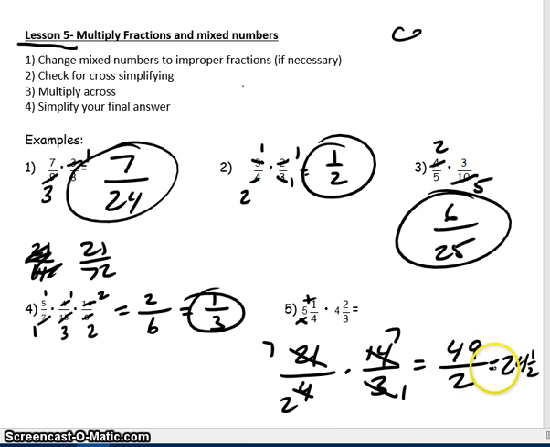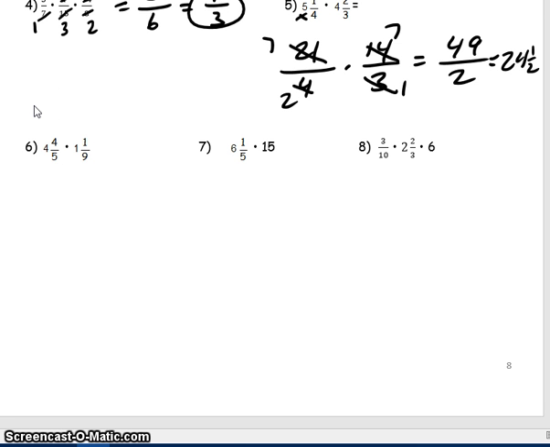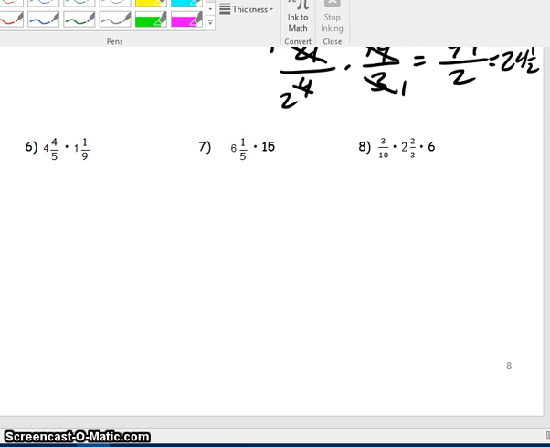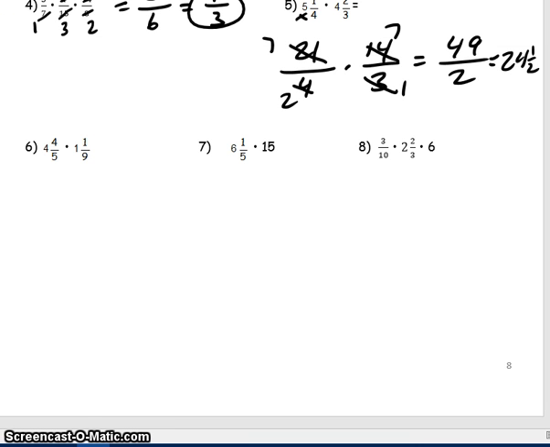All right, question number 6 here, very similar to what we saw before. We've got mixed numbers, so we need improper fractions. Remember, it always is a multiplication problem, and then after the multiplication problem, it always follows up with addition. So 5 times 4 is 20. 20 plus 4, 24.